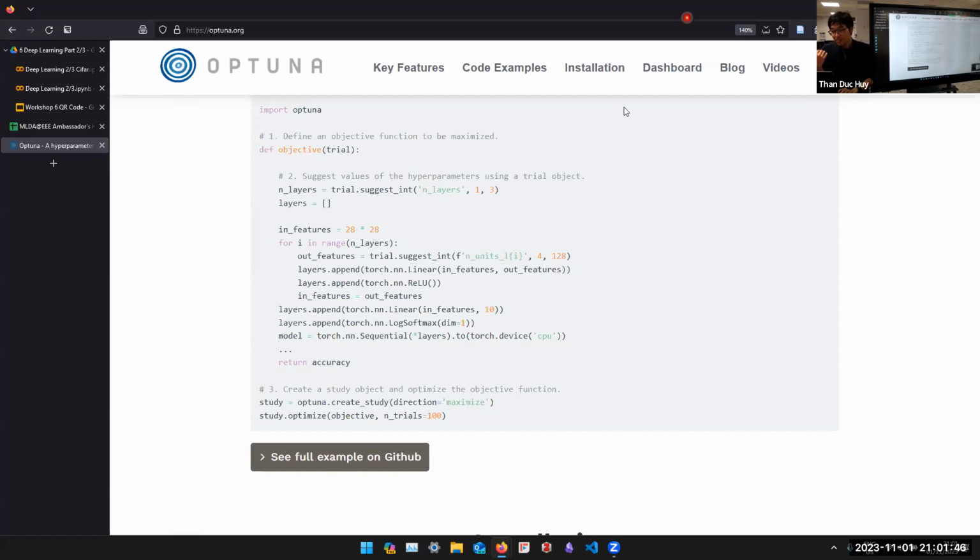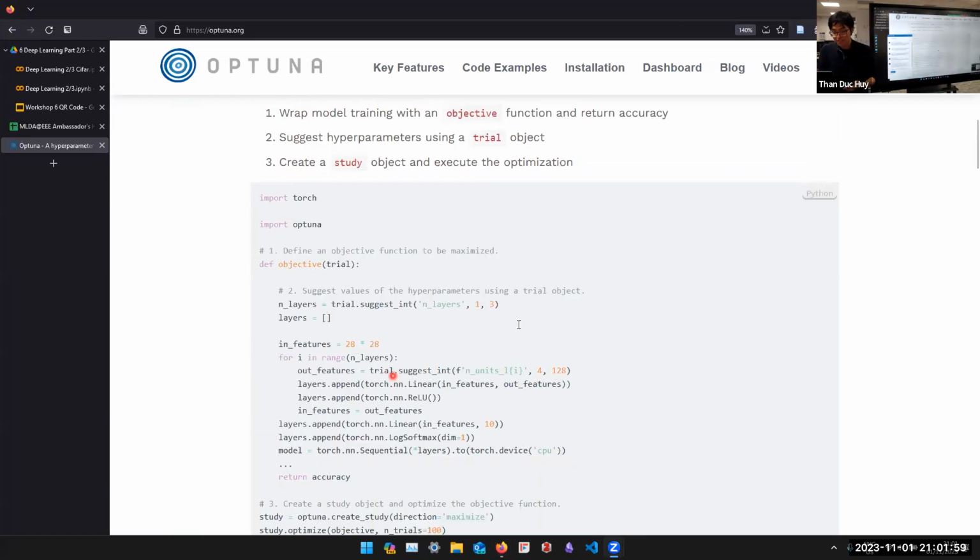There's an algorithm at the back to adaptively search. So instead of you doing it manually, there's a library for that. That is one thing that I can suggest. Yeah, thank you.